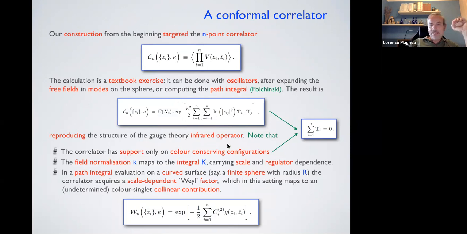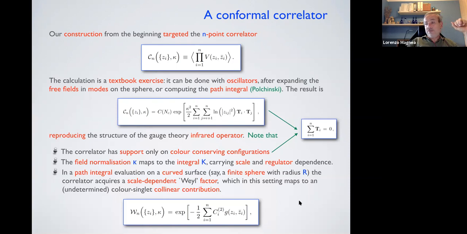We have even, in some sense, slightly more. Because if instead of just thinking that I am in the conformal theory, I put a scale, so I just move the sphere from infinite distance to some distance in, so that it actually has a curvature, and then I go through the path integral derivation of this formula, then I see that it actually has a correction. The correction is essentially a Weyl factor, and the Weyl factor, of course, is arbitrary, it's not determined by the conformal theory. But in this case, it comes out proportional to the sum of the Casimirs. And I would like to note that this is exactly the form that the collinear bits have, those that are still energy dependent and that I have factored out.